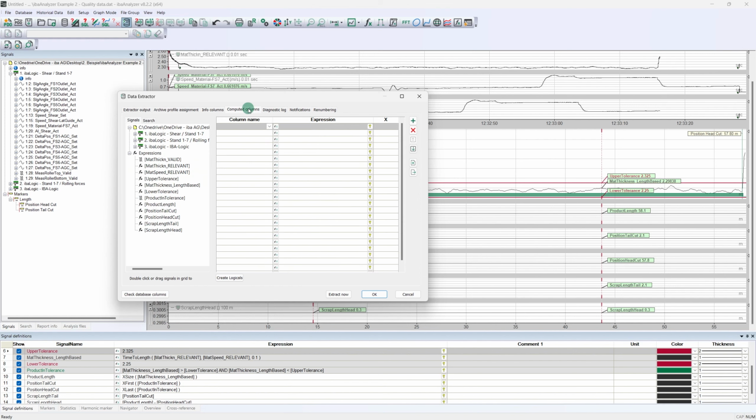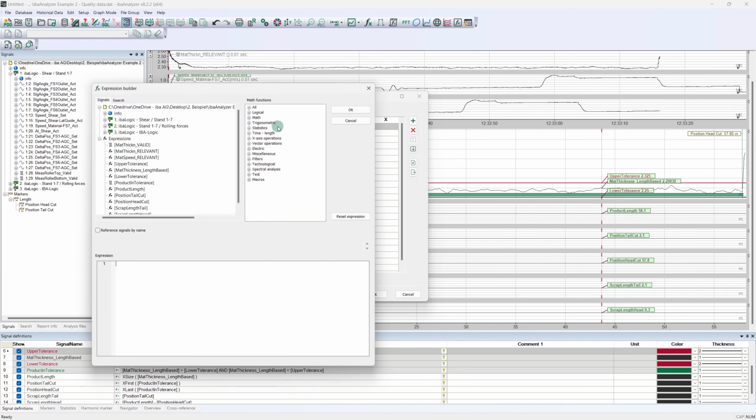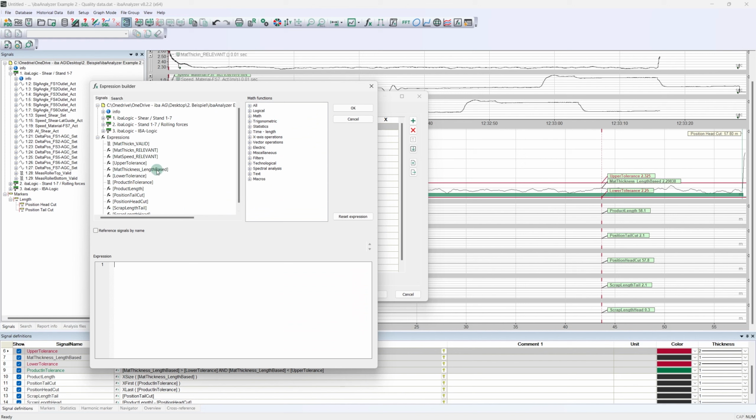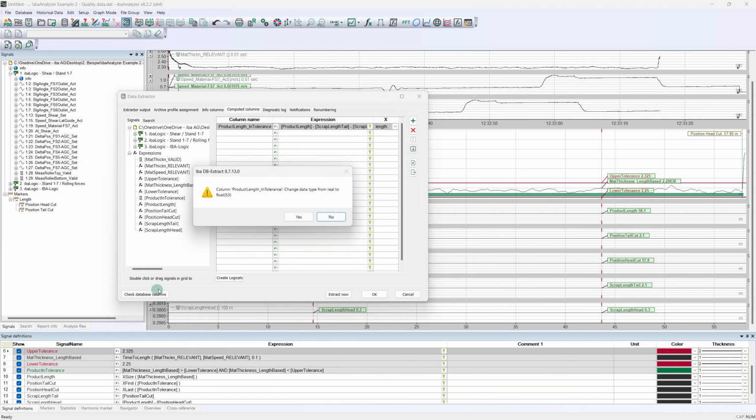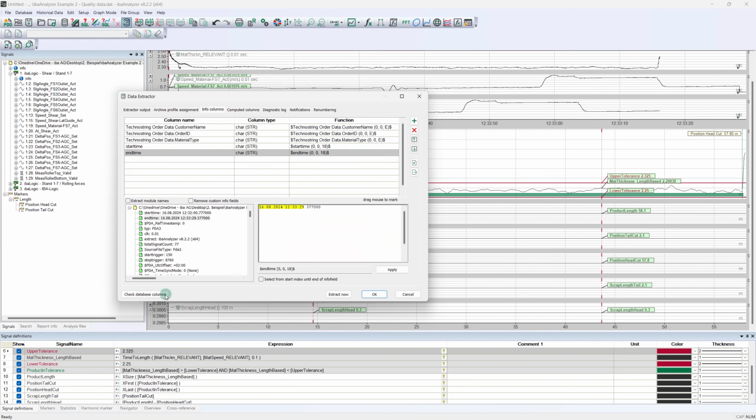The results of the length calculations can now be entered in the Calculated Columns tab. Please note that only discrete values can be processed here. If signal curves are entered in this tab, ibaAnalyzer will automatically calculate mean values in order to process the result. If the database tables are available, extraction can be carried out. After successful extraction, the data can then also be displayed in the Database Management Console. Numerous further analysis options are of course also available there.